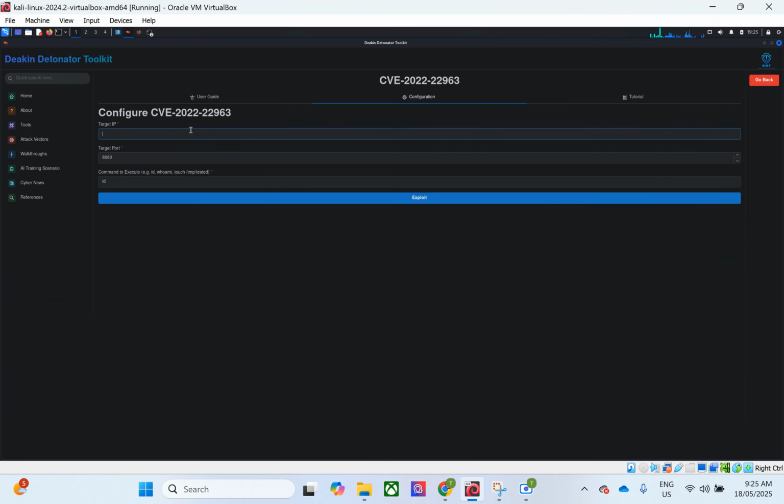Here I put my local IP address, which I have set up using the vulnerable Vulhub environment. The IP is 127.0.0.1 and the port is 8080. Here I will use the command touch.